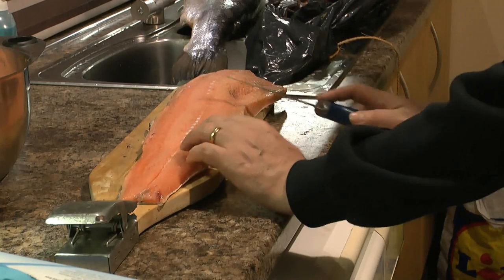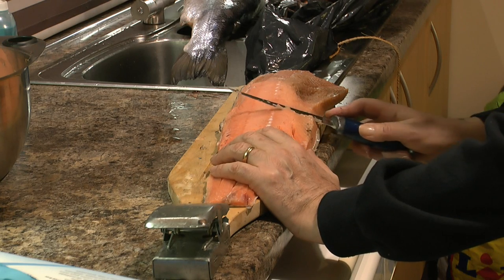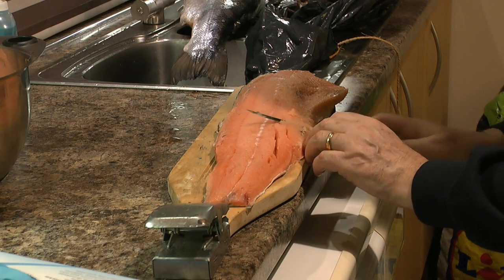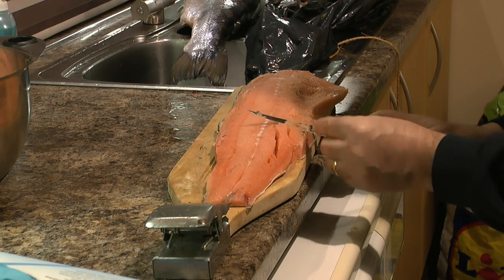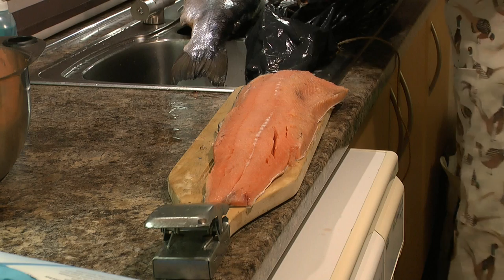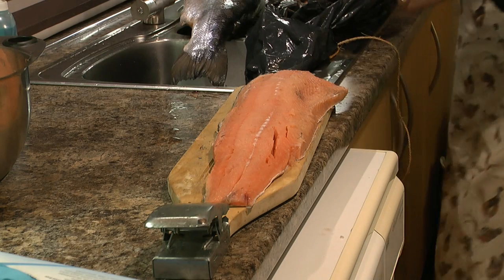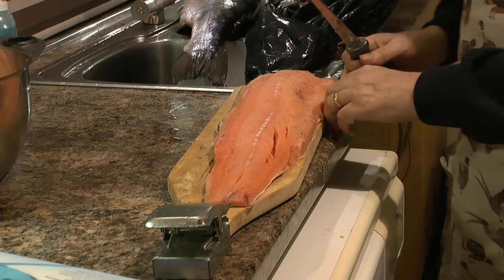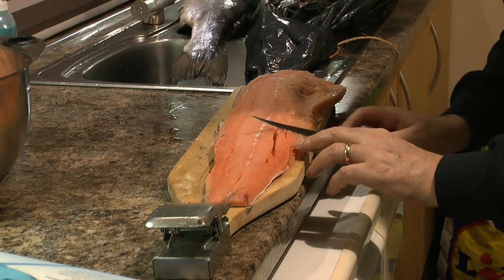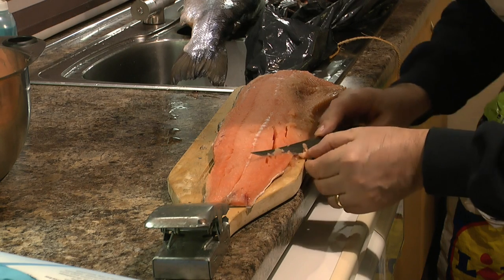There's a little bit there where it's got freezer burn. I'm just going to take a little bit off there. I don't like the look of that. There's a bit more water in here than I expected as well. Obviously because it's been in the freezer for so long, so it definitely needs a dry cure. A wet cure would be just no good at all. But the dry cure should dry this fish up quite nicely.